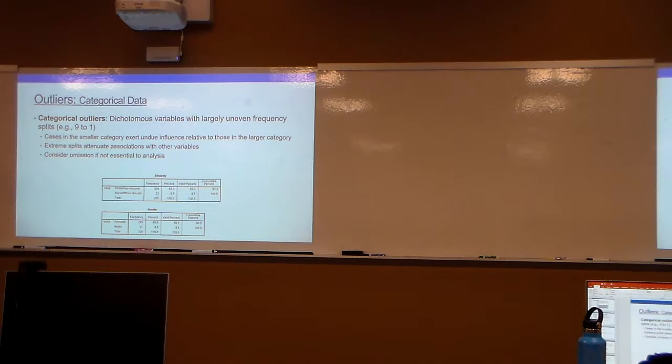Unless this is essential to your analyses, and you should have thought about this before you collected the data, think about omitting this stuff, because I can't smooth or transform or do anything with this. If you're doing research on something that is a potential low-level occurrence, you need to be thinking about whether you are going to capture enough people in this area to be able to do anything with it.